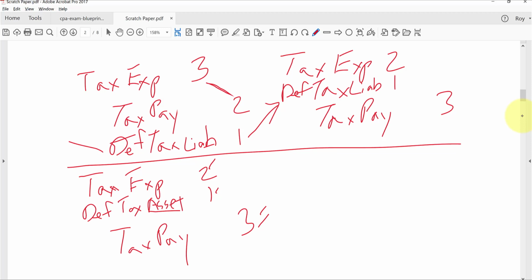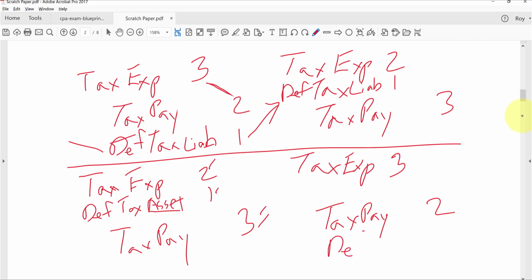So in the future year, all things being the same, same revenue, same expense, but just the reversal of the deferred tax asset, your tax expense, again, your provision, is $3. And on the tax return, the 1120 form, it shows you owe only $2. So that means the deferred tax asset has reversed by $1. That's this over here.